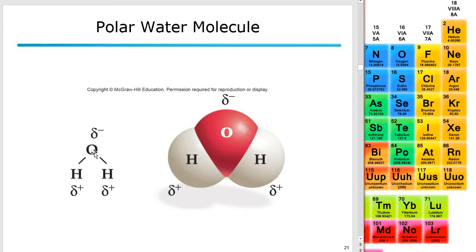Because the oxygen molecule has the electrons more of the time, it gets a slight negative charge, and it pushes the two hydrogens to the same side, and they get a slight positive charge. So this is what we call a polar covalent bond, meaning that there's a slight charge associated with it. And this is very important because this is what determines the properties of water. This is what causes water to interact the way that it does.